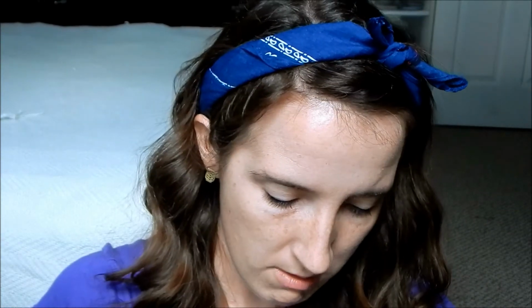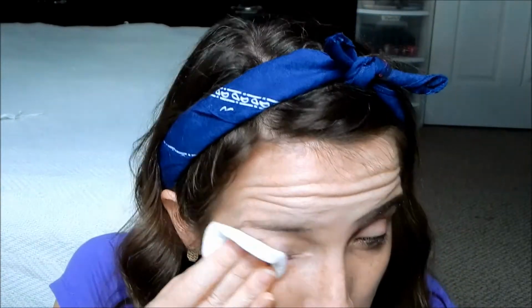It didn't completely remove the mascara and the makeup under my eyes, so I'm going to use one more cotton round and hopefully that will finish the eyes. Let's try that real quick. I feel like it did a pretty good job at removing all my eye makeup. So I'll be right back with the baby wipe and we will test how well this actually cleansed her face and got off the makeup.